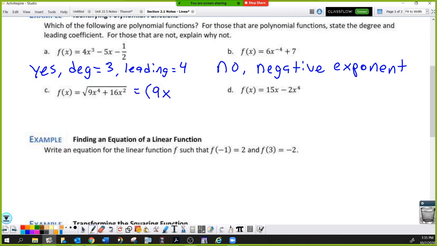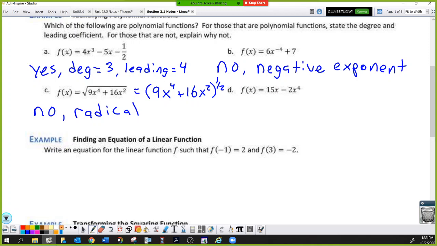Now, you cannot, quote unquote, distribute this exponent to the inside because those things on the inside are separated by pluses and minuses. So you can't do that. But all of those objects are still technically affected by that 1/2 power. So we would say, no, this is not a polynomial. Why? And I'm just going to write radical. The radical stops that from being a polynomial.